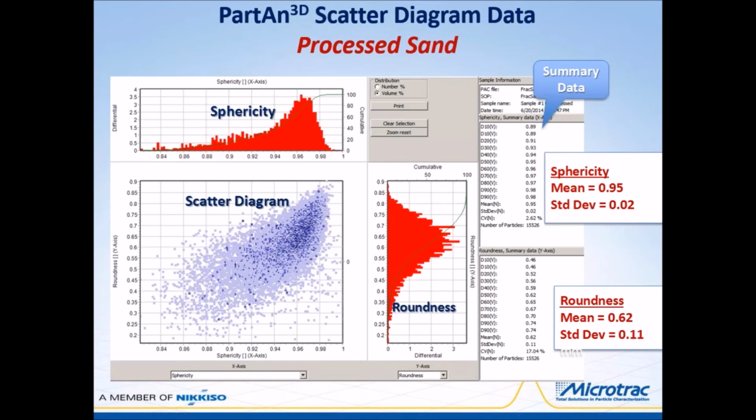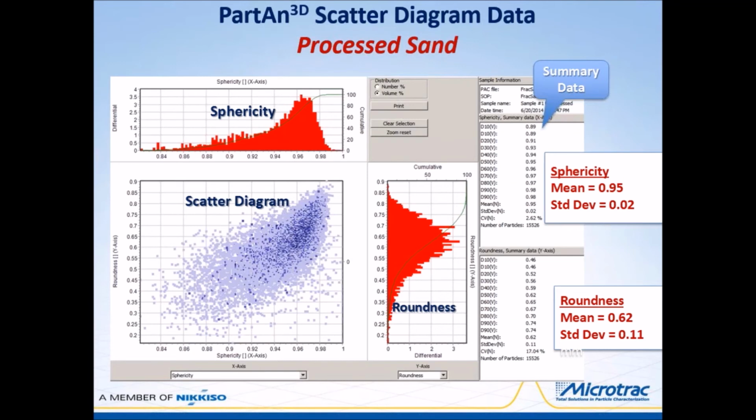Summary data for each of these parameters on this processed sand sample are listed in the column at the right. Note the sphericity and roundness values for each parameter meet the acceptable API specifications, both greater than 0.6. And these parameters were actually measured on tens of thousands of particles rather than visually estimated on a random sample of only 20 particles by an analyst on an optical microscope.